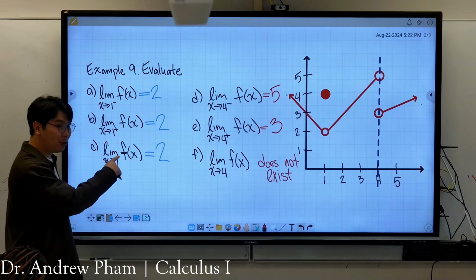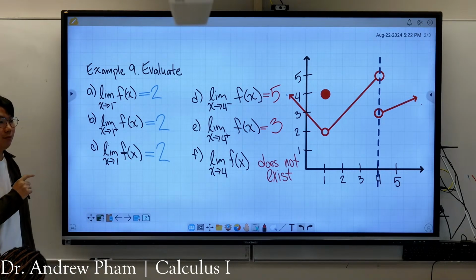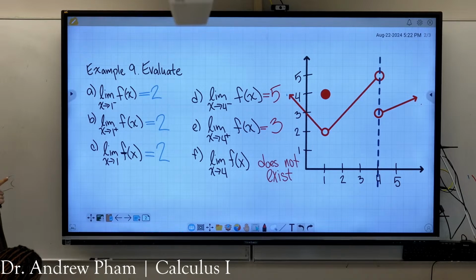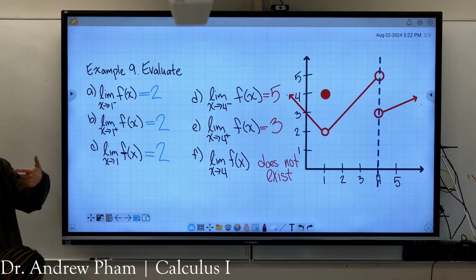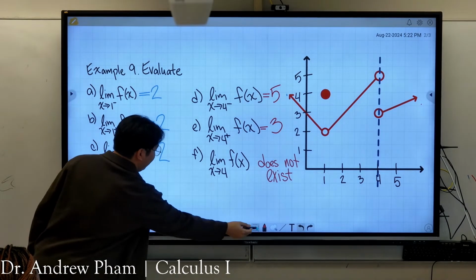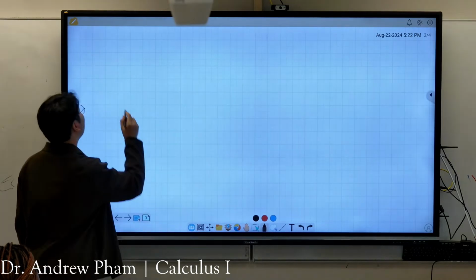All right, so any other questions before I write this theorem? So like C, D and E are different. If both of them are different, will the last one always be does not exist? It will be does not exist, because the whole point of a two-handed limit is that everything's matching. Your left is meeting your right. So let's go ahead and put that into writing as a theorem.